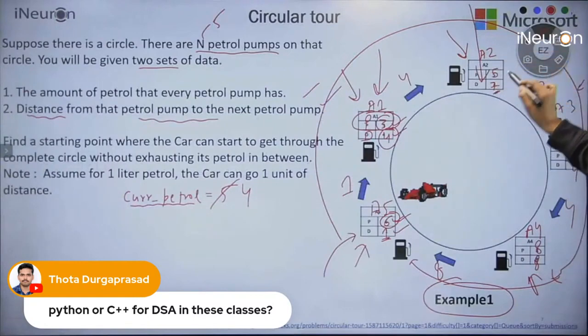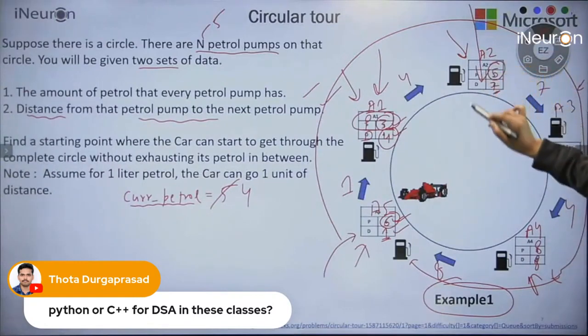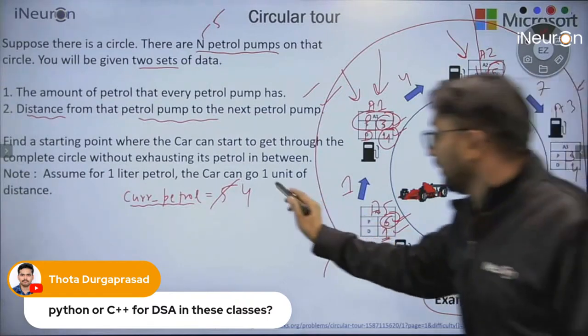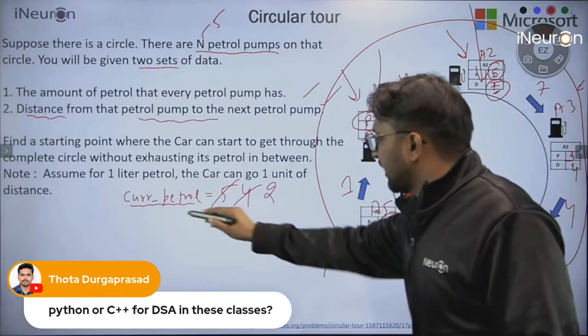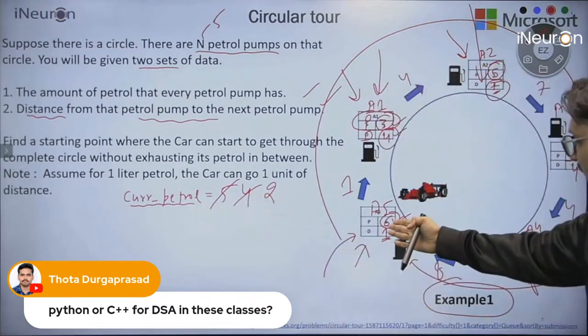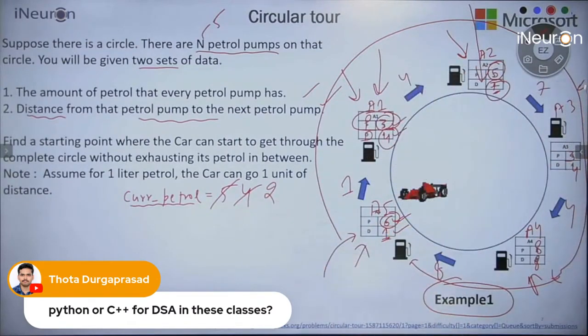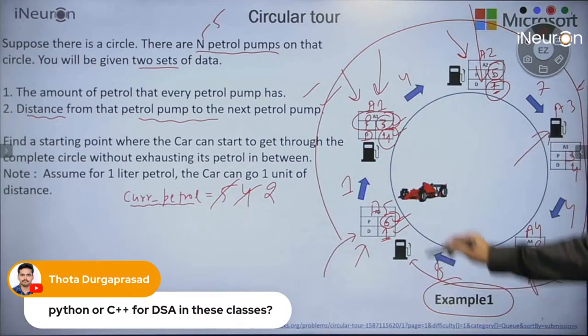And after reaching here, this will give me 5 petrol and it takes 7 petrol to reach up to here. So 2 more units will be taken from me. It's okay, I can give because I have backup with me. I get this backup from A5. I reach here, I need to complete the circle.